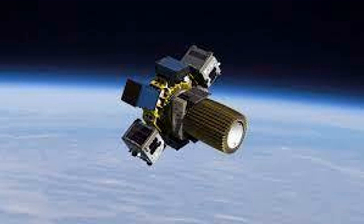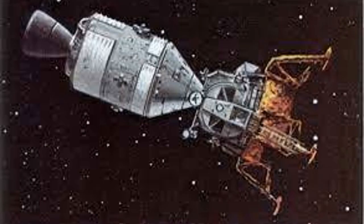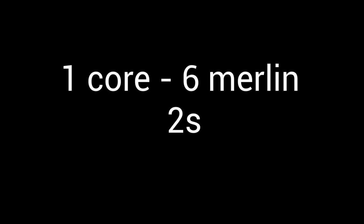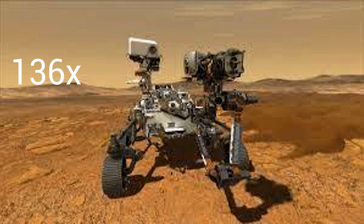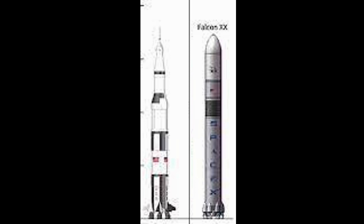At an American Institute of Aeronautics and Astronautics conference in July 2010, one year after the fifth and final launch of the Falcon 1, SpaceX presented their idea of a launch vehicle and their Mars space tank — a vehicle that changes orbit, such as from a low Earth orbit to one which intersects with the Moon, like the Apollo spacecraft did. The launch vehicles proposed, from lowest to highest power, were the Falcon X, the Falcon X Heavy, and the Falcon XX. The Falcon XX was proposed to have only one core harboring six Merlin 2 engines, giving it a launch capacity of 140 tons — roughly as tall as the Saturn V.